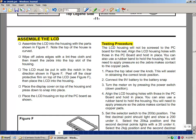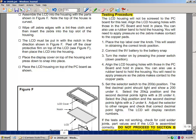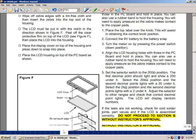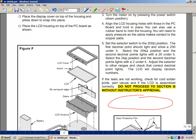Once you've completed all this, we're going to go through a series of steps to test that what you've assembled so far works. Now, we won't be screwing everything in and putting in the final positionings in the multimeter, but we're going to stop and do some initial testing. So once you complete that, you're going to have to ask your lab supervisor to come over and sign off or initial in this area right here that everything works at this point. I'd like you to try to do this in your first time you come to lab. And so this is our first lesson dealing with section A of the assembly of the digital multimeter.